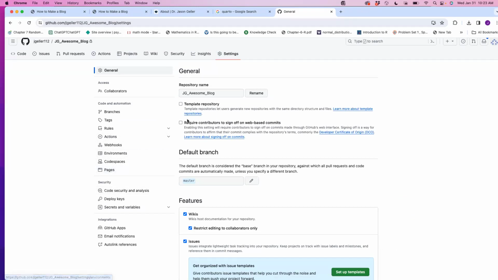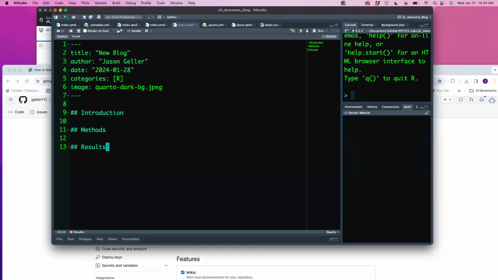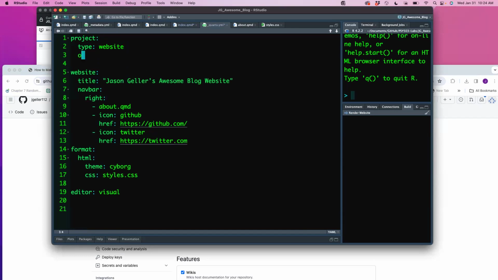And that's pretty simple to do, but there's one thing that I forgot that we need to do. So we need to go back to RStudio and we need to open up our _quarto.yaml file. So what we're going to need to do is we're actually going to need to add this little bit of code called output-dir, and we're going to put docs. So in order for us to link our Quarto repository to an actual web page, we need to create a separate folder that it can draw from. So if we actually add this argument and save it and then re-render the website, it's going to create an additional folder called docs that we're then going to link to the web page.